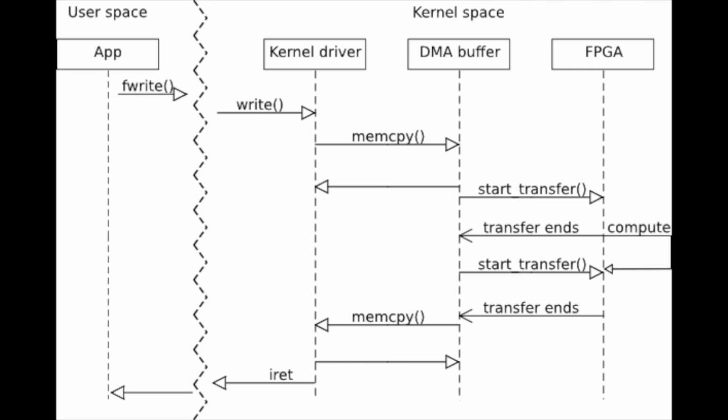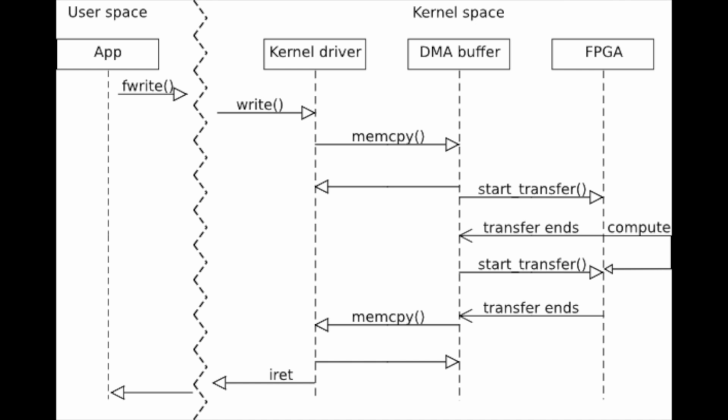In this figure, we see the flow of data of the restructured application. The application has been restructured to leverage hardware acceleration by sending data to the FPGA cores. Here, the flow is synchronous and is the current implementation of the application. In particular, the application issues a write call to the buffer. This write call falls back to the kernel driver that copies the memory from user space to the DMA buffer.